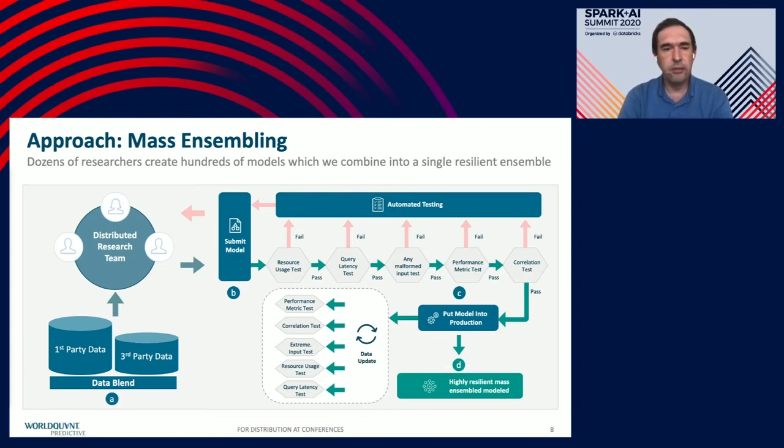Once they create hypotheses and build some models, we have these models run a gauntlet. Some of you may have a similar setup, some of you may still be working on it, but some of the things that we need to make sure of isn't simply the performance on the key metric, that accuracy or recall, right? We also want to see how their hypotheses and models behave in cases when you have malformed input or extreme values. And then finally, we want to compare them to each other so that we don't have a lot of correlated models. We have models that change independently of each other. Maybe it's because they use different data sources or different assumptions. And that really is what creates a resilient model.